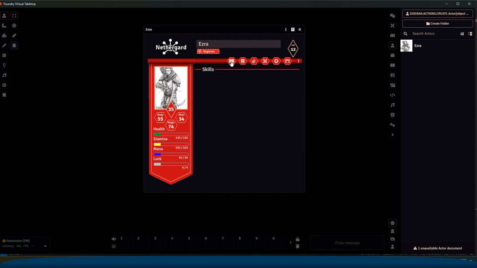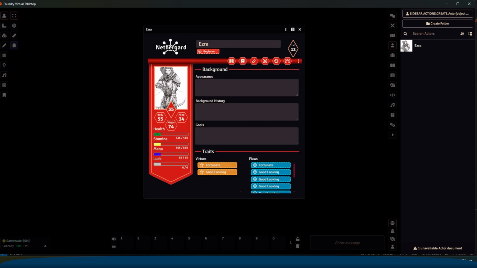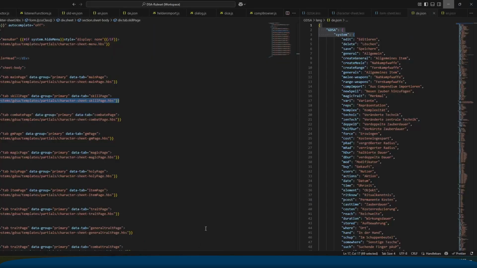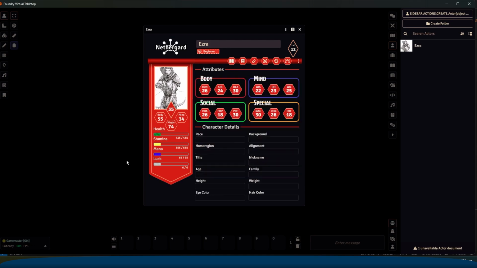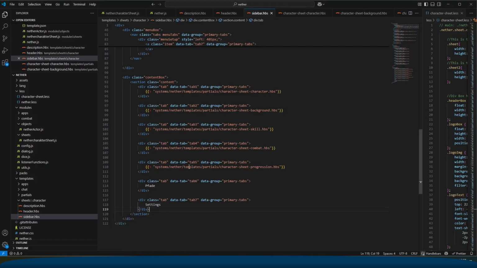Everything else is then here a normal site, and we will take a look at that in a moment. Everything here is just another handlebar site that is just displayed, and we will look at this in a moment. So what is done here? Here are now the partials.